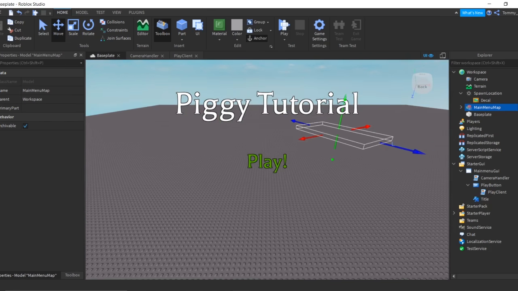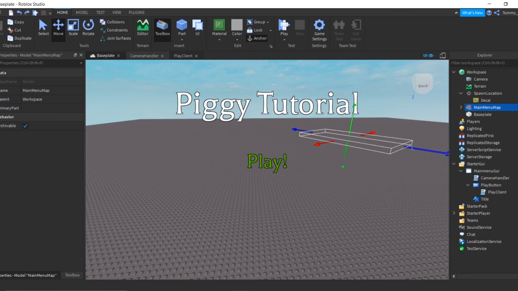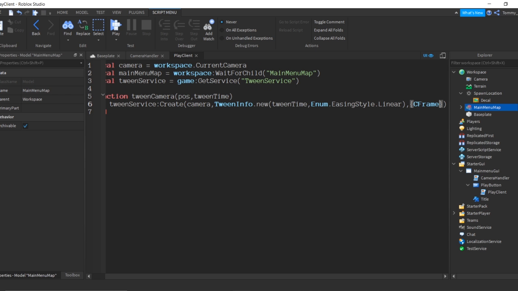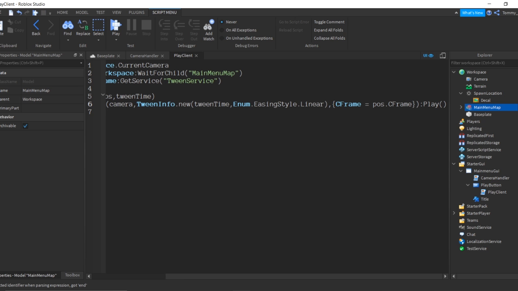So bounce by an example would be like that. And so it fades its position to another, it goes from like point A to point B. So now what we can do is do CFrame is equal to pose.CFrame, and then we can just do play at the end. So that's our camera movement script.